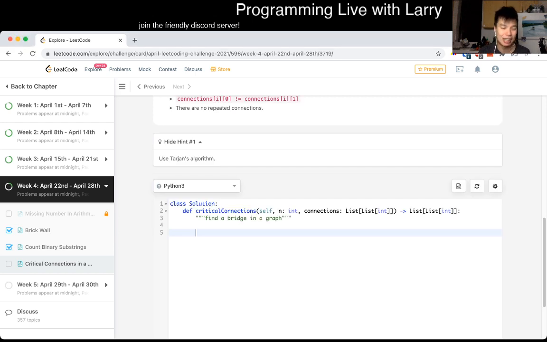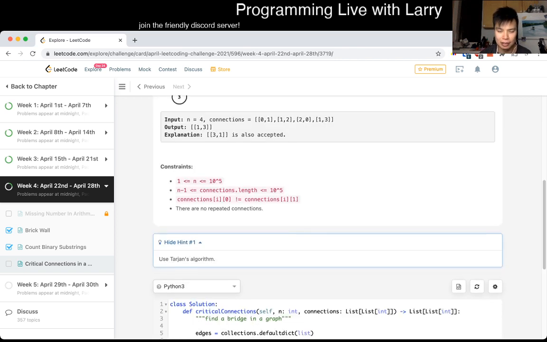So let's get started. You can also Google this algorithm, because, like I said, you're probably not going to figure it out. I have this idea, so I might not implement it correctly because it doesn't come up that much. So I might just mess up. But you can watch me try to implement something that I know the algorithm of, live, and then see what happens, right? So yeah, edges is equal to, I like to put things in an adjacency list. So connection is just A and B, right? Okay.